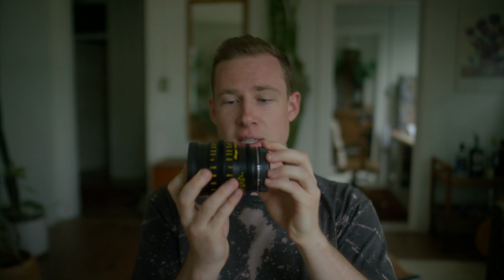All right, I'm shooting at T1 right now on a 20 millimeter, which is pretty crazy on these Zhongji optics. They go all the way to T1 from T16. Pretty crazy, tiny little RF mount, Super 35 cinema lenses. So hopefully this is in focus.